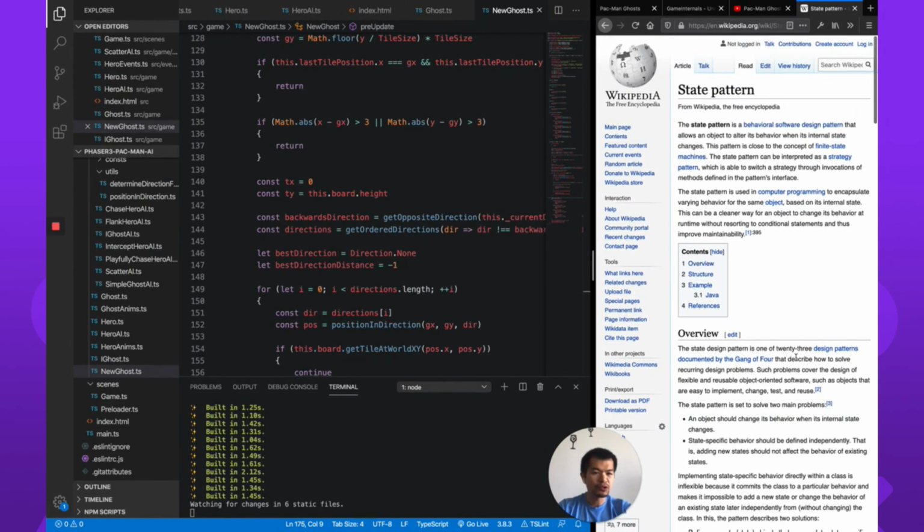Now this is similar to the strategy pattern, like Wikipedia says here. The state pattern can be interpreted as a strategy pattern, and you can Google this and you'll be hard pressed to find a good explanation of the difference between the two. I'm not sure it really matters, but we're going to use a state pattern here. We're not doing a finite state machine, which uses states in its implementation. We're going to do a very simple state pattern implementation here, just really to use a different Pac-Man ghost AI for each of the ghosts.